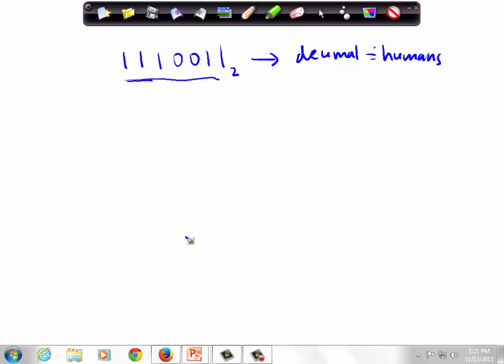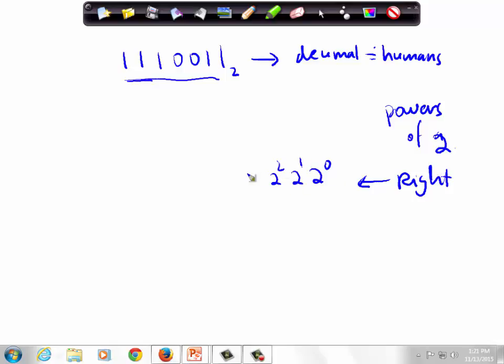In the previous example you saw that to write the powers of 2, so I will write the powers of 2 again, basically 2 to the power 0 again. Remember from the last video, you have to write the powers of 2 from the right hand side. Always write it from the right hand side, so that when you write the binary digits it makes it very easy for you to work with. 2 to the power 1, 2 to the power 2, 2 to the power 3, 2 to the power 4, 2 to the power 5, 2 to the power 6. So in this case you just have to write these powers of 2 below these binary values.